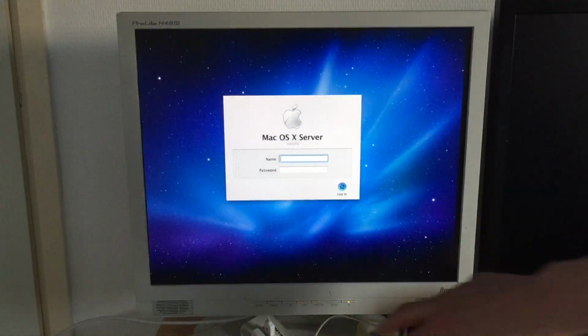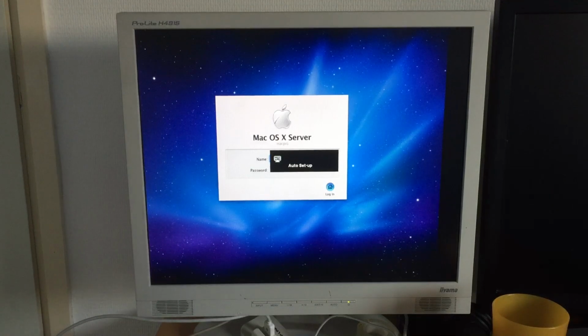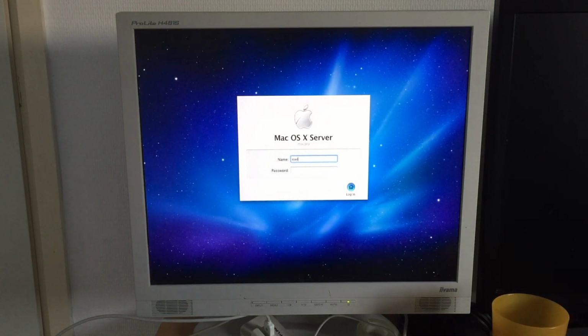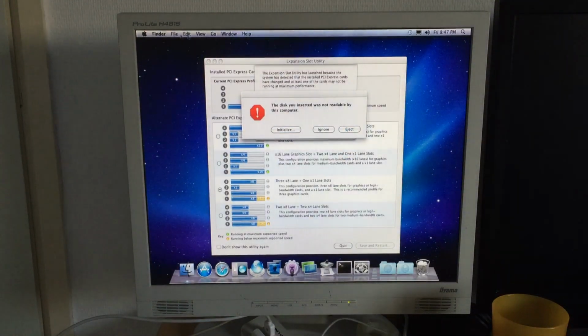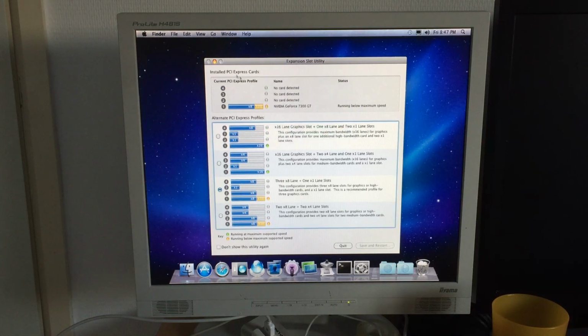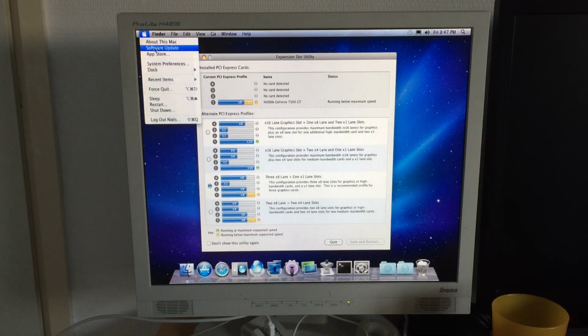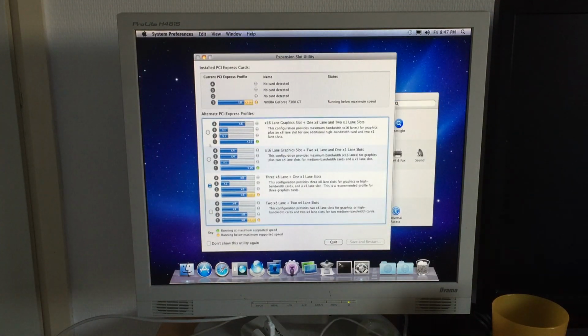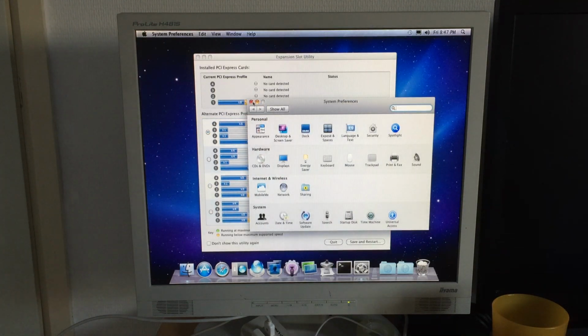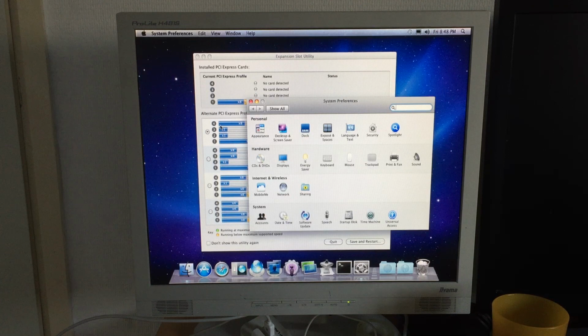Okay, and we're booted up. SSDs really make sense in a machine like this. Just let me auto-adjust that real quick. Let me log in. Disk was not readable. That's the VMware disk. Already has a bunch of virtual machines on there. And if you see any artifacting on the display, that's normal. I'll fix that later, because I had multiple graphics cards in here at one point. I had the 7300 in there and the GT610, then I had to share the lanes between them. No longer need to do that, so that's good.